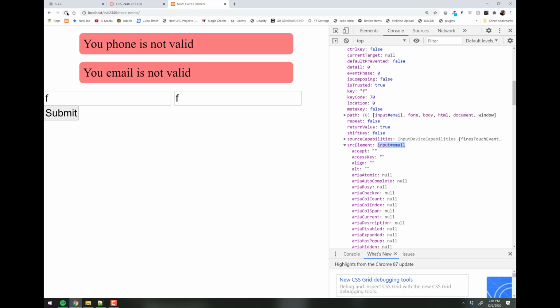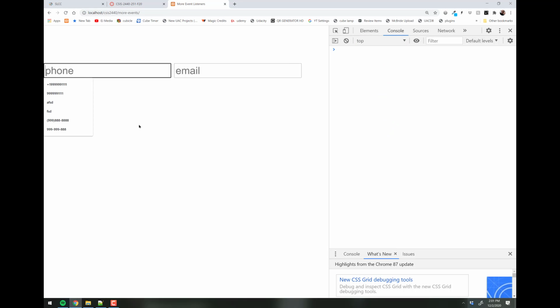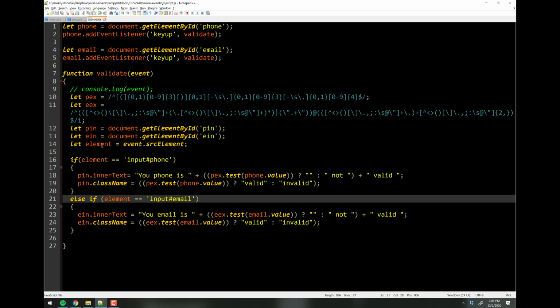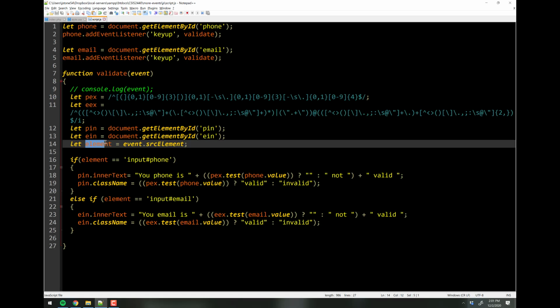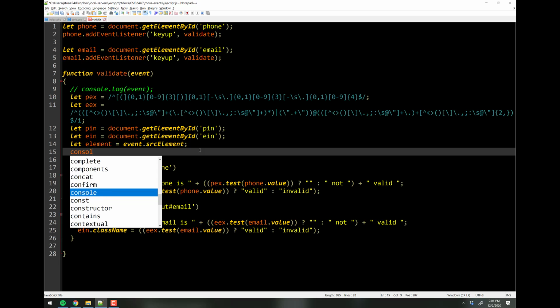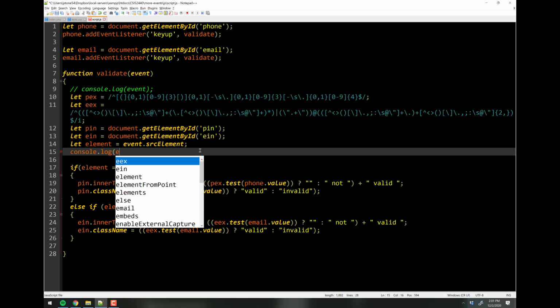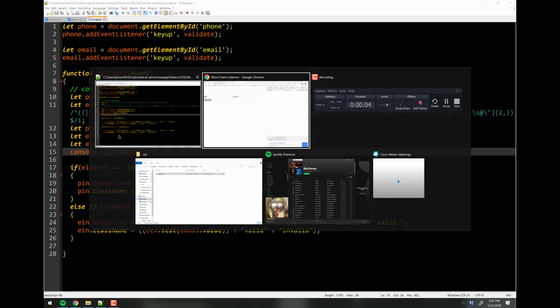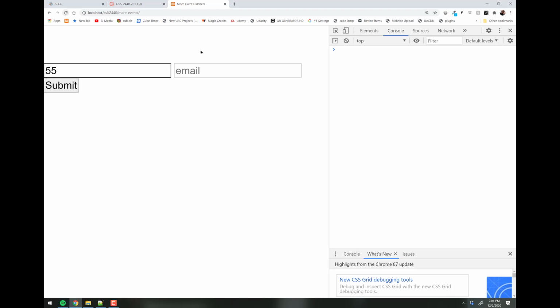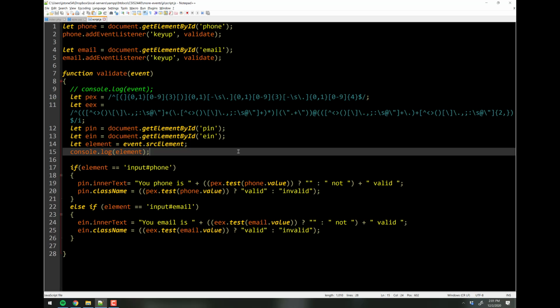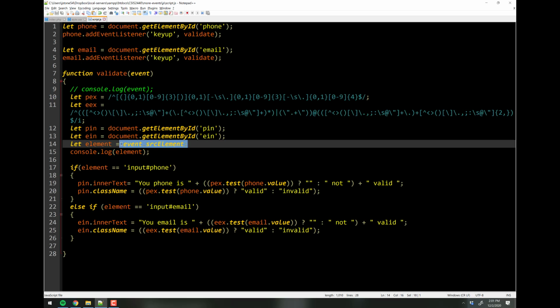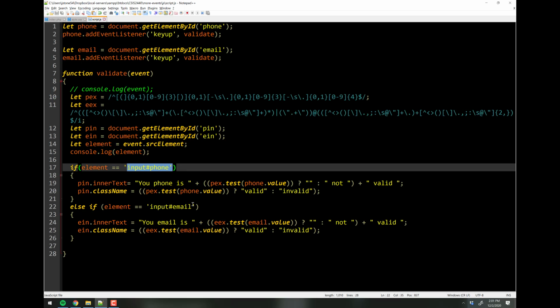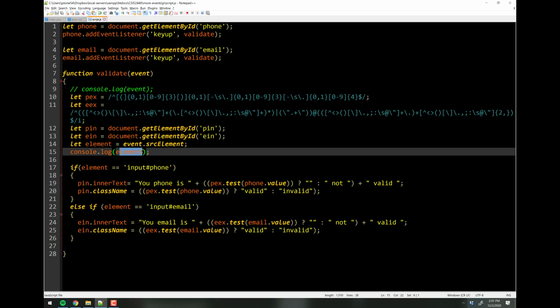Refresh it. See if we get any console errors. Doesn't look like it. So I start typing phone, and we have an issue. Okay. So let's console out this and see what it shows us. Console.log event element. I have a feeling we're going to need to say something like value or whatever at the end of it, but let's just look. So right now nothing happened, which tells me that this thing did not equal one of these things, right? So I want to see what exactly this thing prints out.